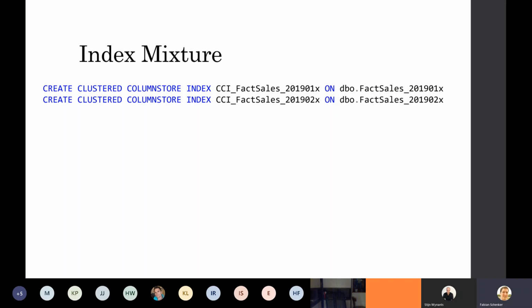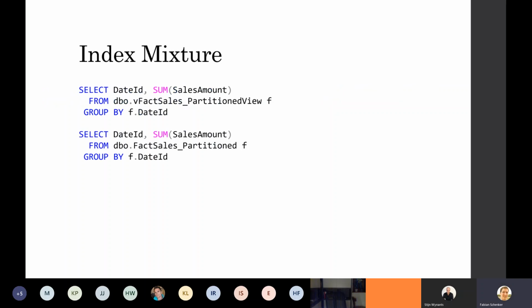So what we're going to create in this demo is a clustered column store index on two of those tables. January, February clustered column store, March remains in the row store. Okay. And then we're going to execute this query.